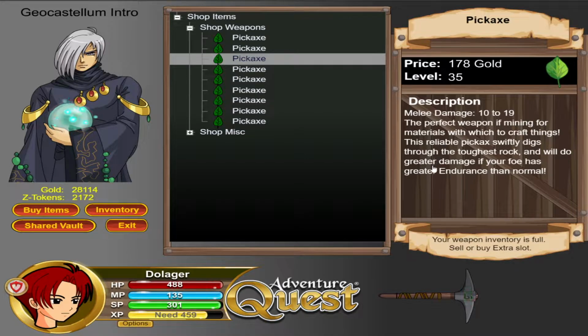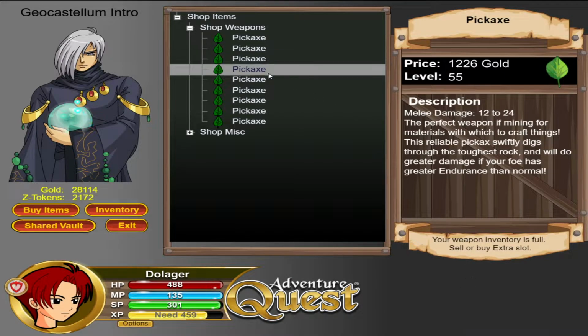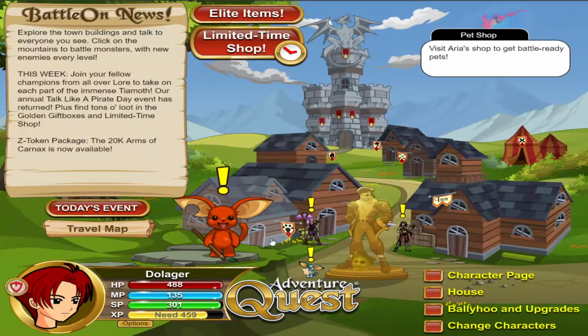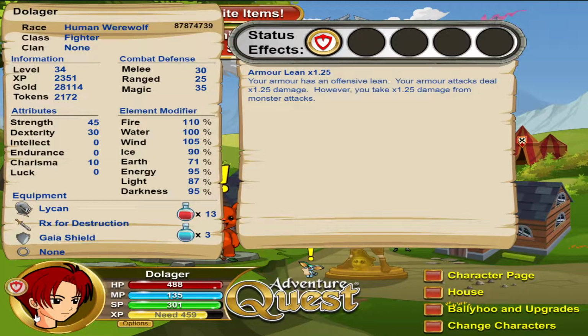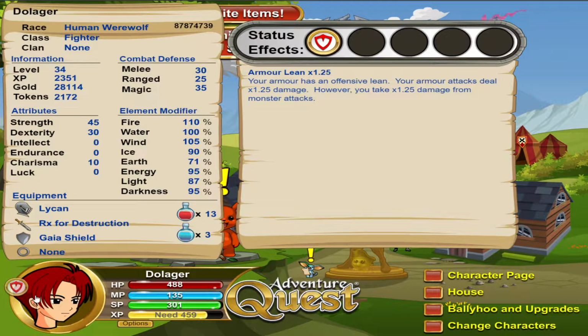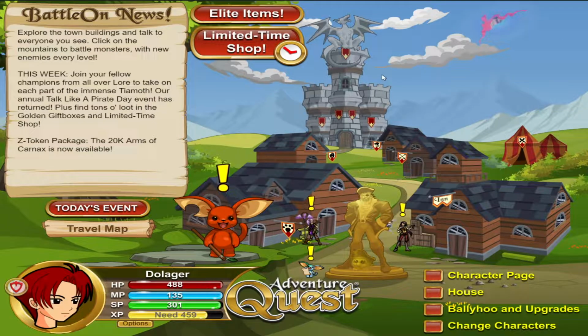So this weapon does more damage if your foe has more endurance. That's interesting. So almost like the bigger they are, the harder they fall in this case. I don't know why I said that like that, but we're just saying words in a weird way now. So anyway, we are 1 level away from that, and it looks like we're also 1 level away from buying the pickaxe. We're 1 level away from both things.